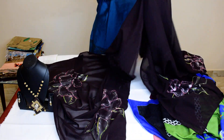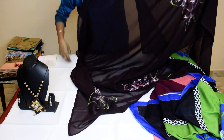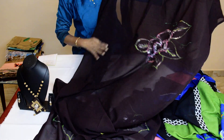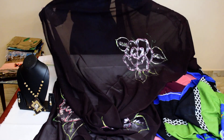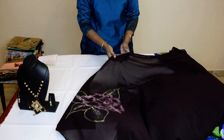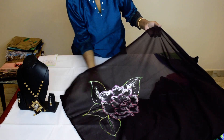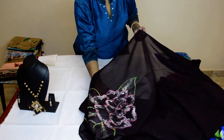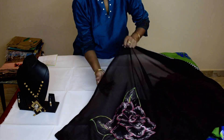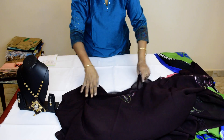Or you can wear it at the bottom like this. See — one single rose at the top or bottom, you can wear it as you like. And the four sides, four corners — it's a big silver rose here. You can see the silver rose for the four corners. It's a dark brown.